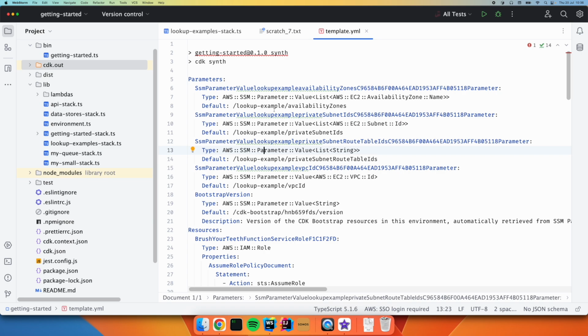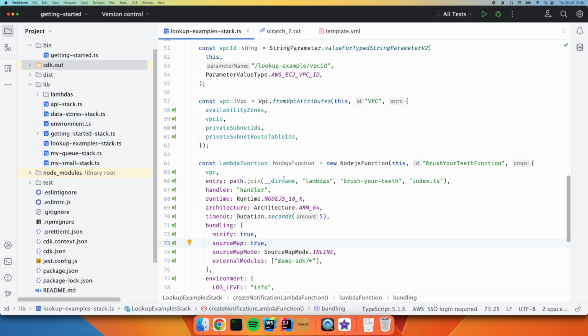So one of the challenges with this approach is that we can't see the values up front. We can't see them in our template. So we have to try deploying this, and then we'll get whatever is the right thing at deployment time. And that might not suit your preferences. You might think, well, actually, I would prefer to see the actual resolved values first.